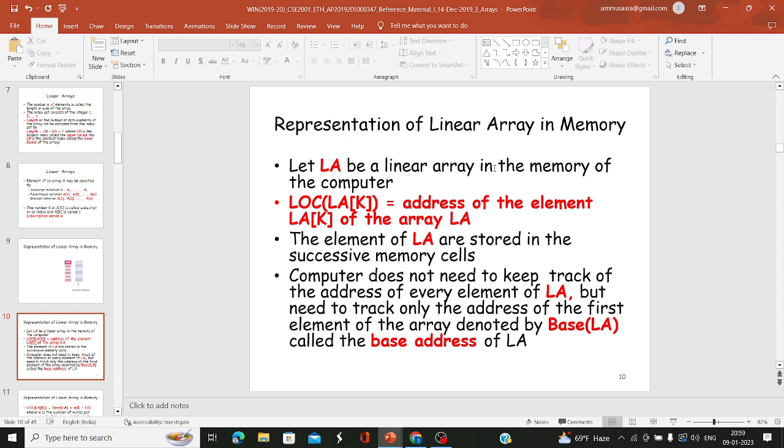Representation of linear array in memory. Let LA be a linear array in the memory of the computer. The location of LA at K is the address of the element LA at K of the array LA, where LA is the name of the linear array. This is how the representation of this linear array is done in memory. Now, you want to access a location, and for that you need the address of the element. Address is a reference value assigned. Whenever you have an element of the array, it has to be determined by some address, right?